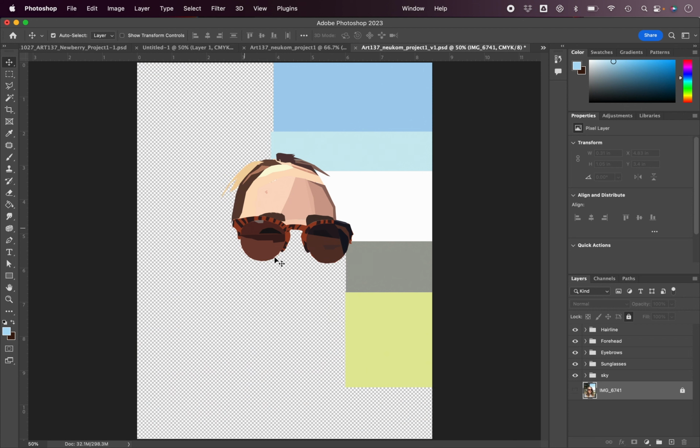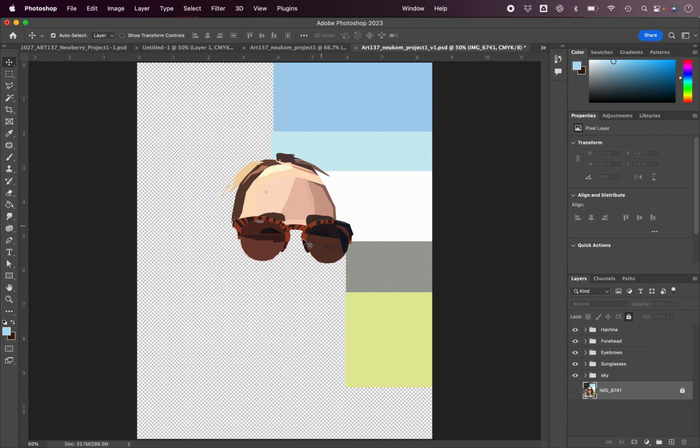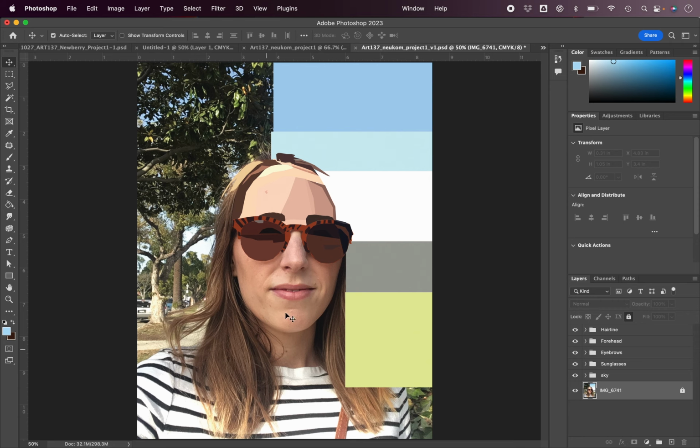When I click it off, now I can see the amount of the artboard that I've filled in with paint. You can see I still have a lot of work to do, but this would be acceptable for a first draft. If you were just turning this in for a first draft, you can keep your image below it when you export the JPEG, or you can turn it off. It's up to you. I think it's probably more helpful to keep the image on, especially if you haven't completed a ton of it yet. But this is totally acceptable for a first draft, especially because we're still learning here, and because this is a time-consuming process.